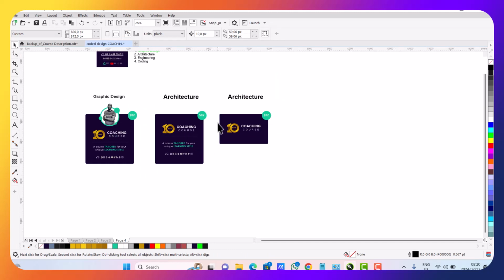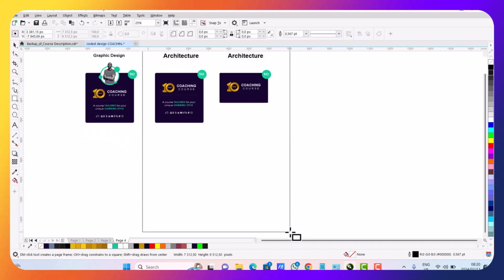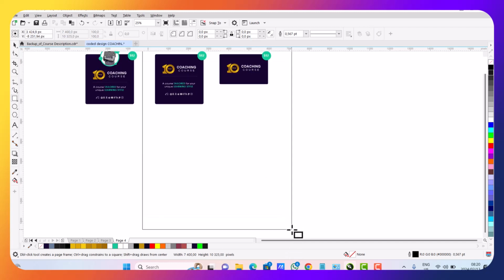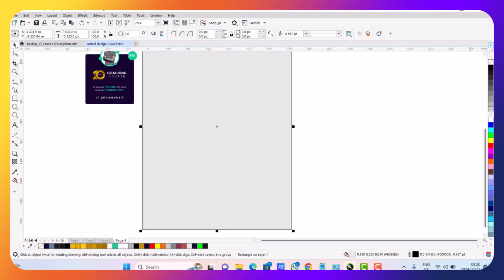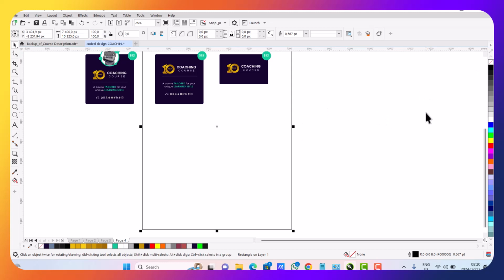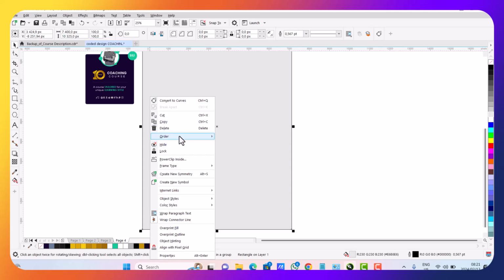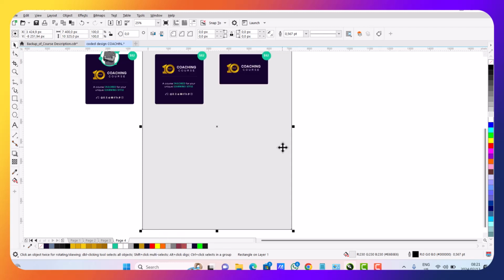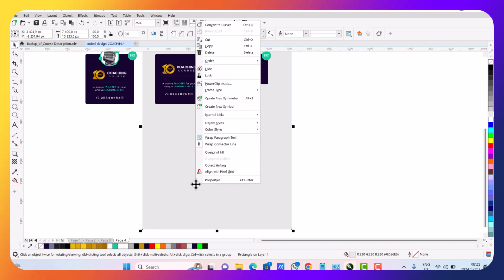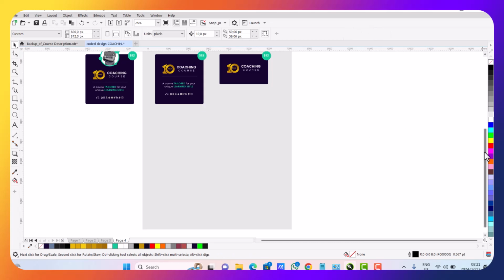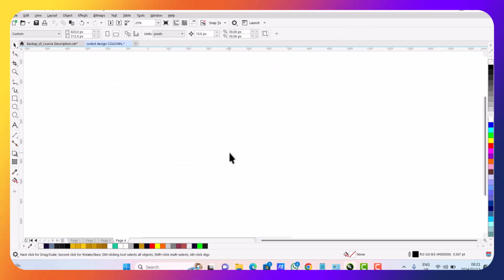How flexible must it be? Under architecture, remember, this is the architectural area. We are busy with architecture in this section. Let me just highlight it like this, then send it to the back. Then let me lock it. Let me remove the borders and lock it in position. My apologies about that, guys.